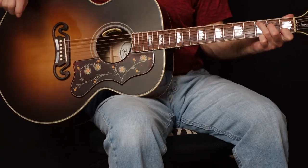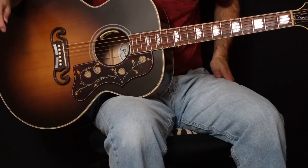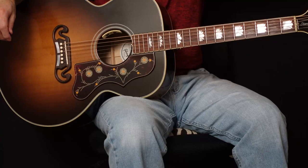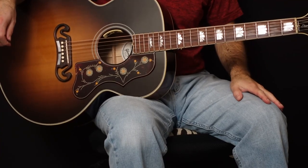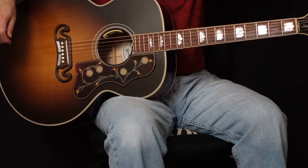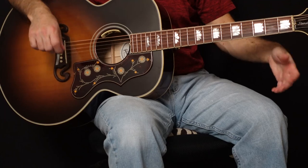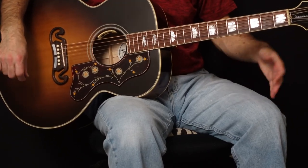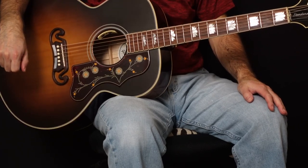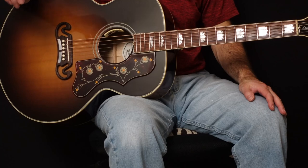Forgive me now for not getting all the words, because when I slow it down, of course, you kind of lose the flow of it sometimes. So now we're going to get into the chorus, and the chorus starts off on A minor. So you can start just with the A minor, or you could also lead in with that little intro riff if you wanted to. I won't put it in there now, but I can probably show you after.